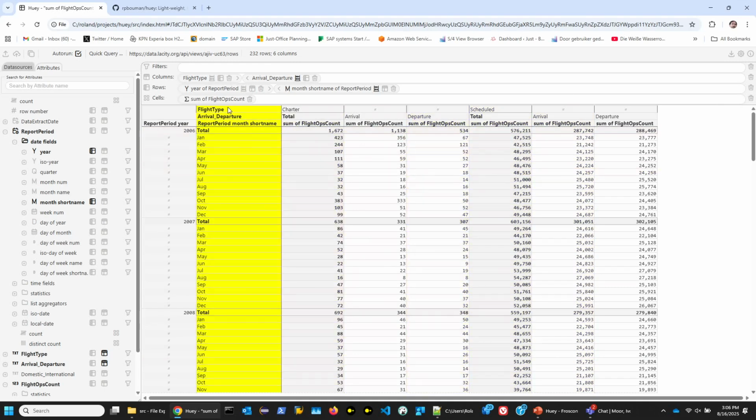We have the totals on the months. We see those over here, and it's sometimes a bit confusing because I clicked on the month, and that means that for the month we get a total. Some people think that it should be on the year level, but there's no reason for that. I mean, there could also be a quarter before that, right? So total over month means that you get a total row along with the months to show the total of the months. Now we have the same then for the arrival departure.